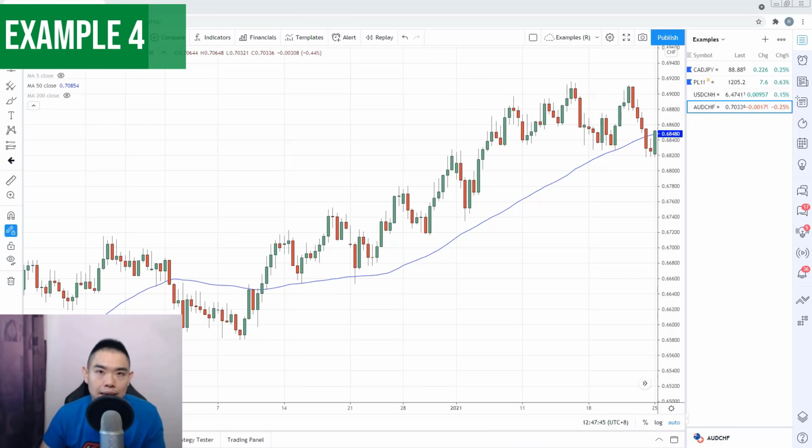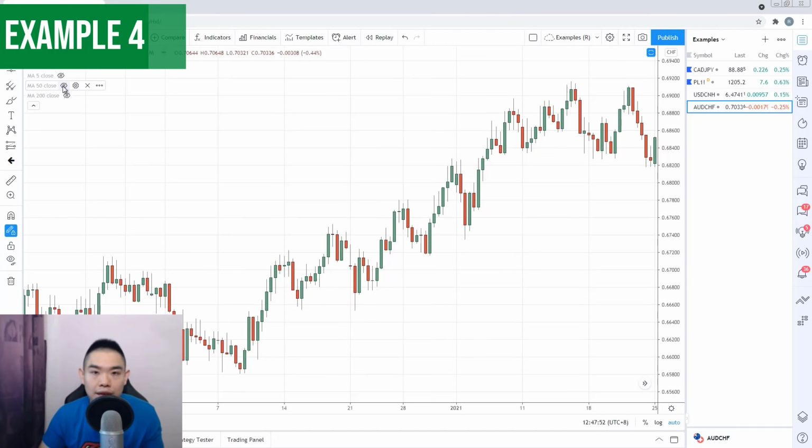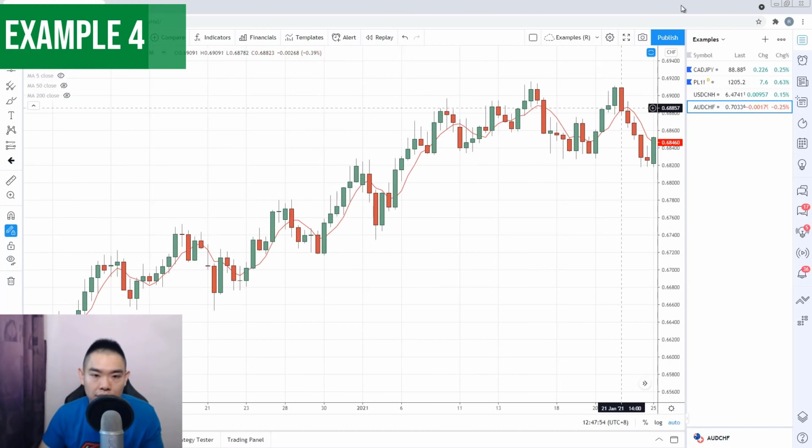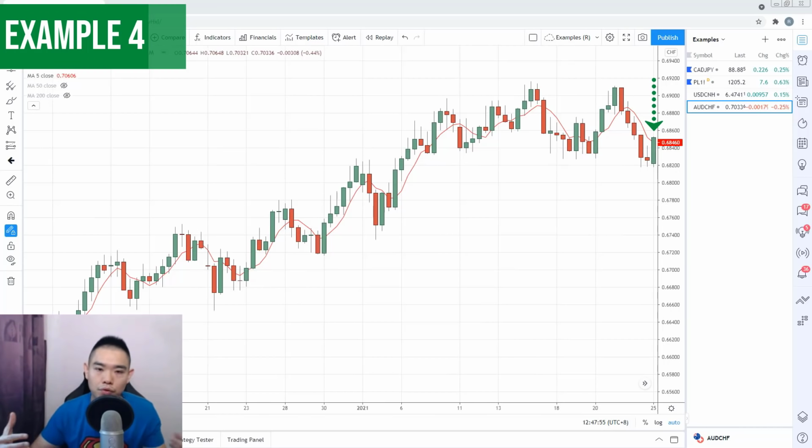We can see a bullish engulfing pattern over here. And if you don't want to go with a candlestick pattern as your entry trigger, you can use the moving average break, in this case the 5 period moving average. You can see the price also break and close above the 5 period moving average. So that's another valid entry trigger, depending on which one you want to use, whether you go with a moving average break or a bullish reversal candlestick pattern, both will give you the signal to go long.